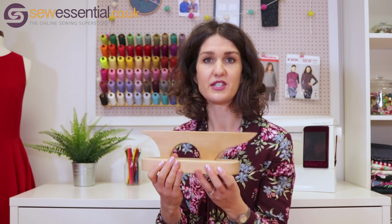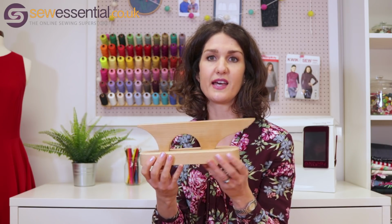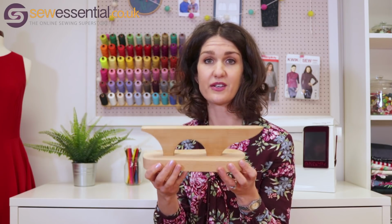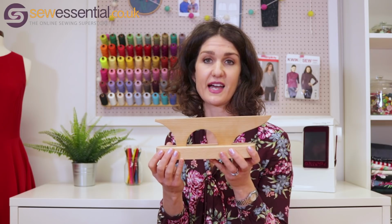And it's really, really professional finish that you'll achieve with that. Lovely crisp lines, really crisp corners. It's just something that you just cannot achieve without one of these. So these are available on the website now.